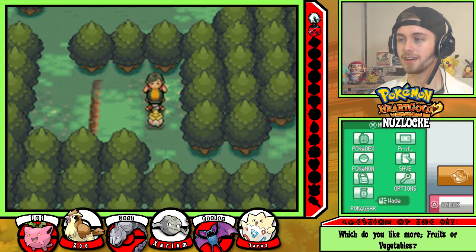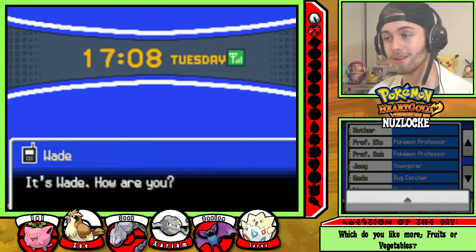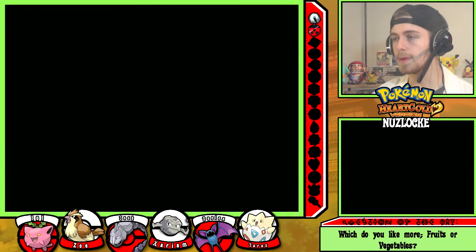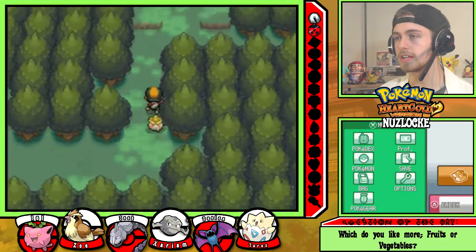Your Josh looks stronger. Wade, what do you want? Oh no, my Togepi's on the edge. Professor, howdy. It's Wade, how are you? How come you're not here yet? Route 31 is where I am. Please get here as soon as possible. I know you have a barrier for me. I'll be back there soon. Don't worry, I'm a little out of the ways right now.